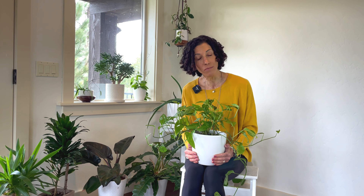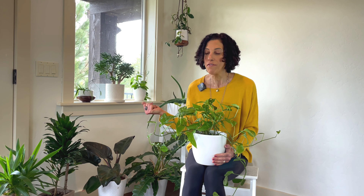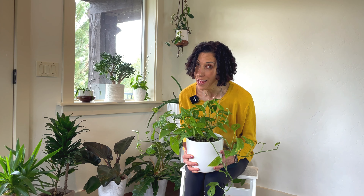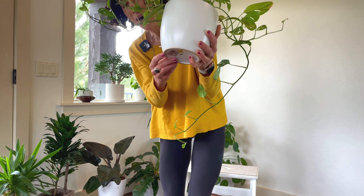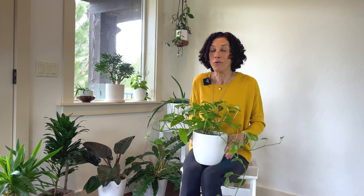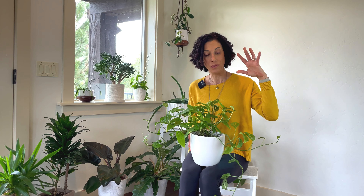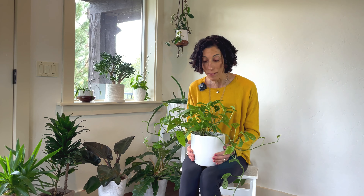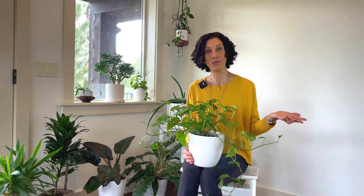So how do you know when it's time to repot? There are a couple of rules of thumb I personally use. One is when the plant just looks crowded — when you look inside and there are stems all over the place, like my Monstera adansonii. Another way is to look at the bottom of the pot: if you see roots coming out of the bottom, that's a sign the root system is big and searching for more space. The third sign is when you water and the water runs through very quickly, meaning the root mass is so large there's not much soil left to absorb moisture. What we need to stop doing is repotting too soon or too often.